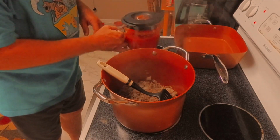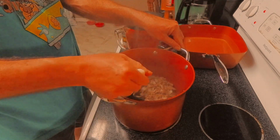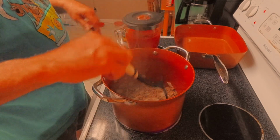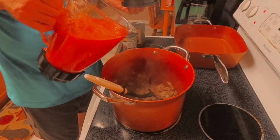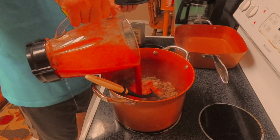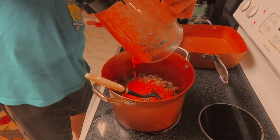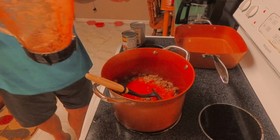Okay, folks, now your hamburger and onions that you were cooking looks like it's about done. So at this time, go ahead and dump your tomatoes that you ran through the blender. Slap that in there.